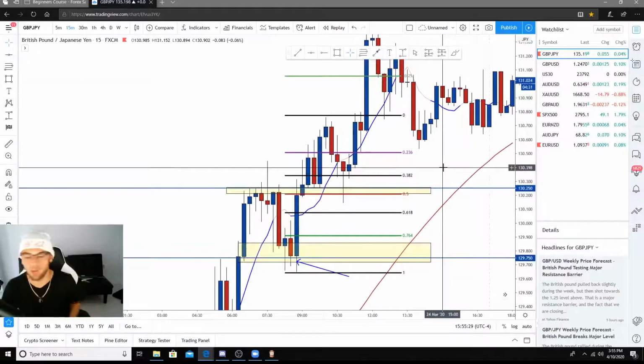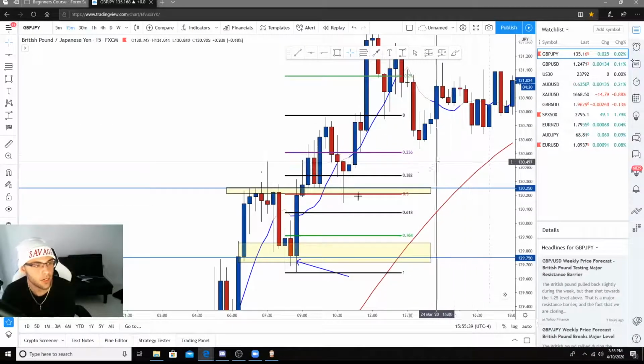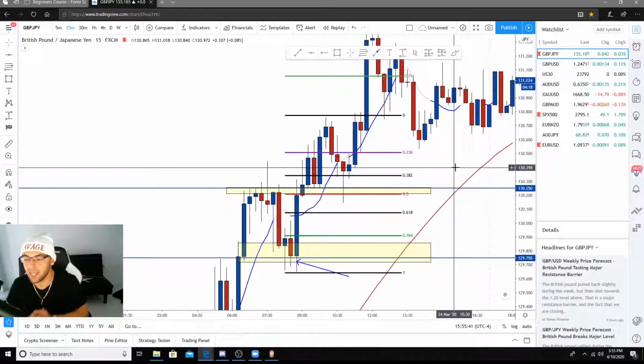Boom, my favorite setup: the break and retest of a resistance within our Fibonacci buy and sell zone, with the market structure continuing the trend. Bam, it kept going up, also respecting. So keep in mind, guys, like I said, these quarter points, these 25 pip increments, they're not there for us to depend on. They're there for us to have in consideration if everything is going bad or if everything is going good in our favor.